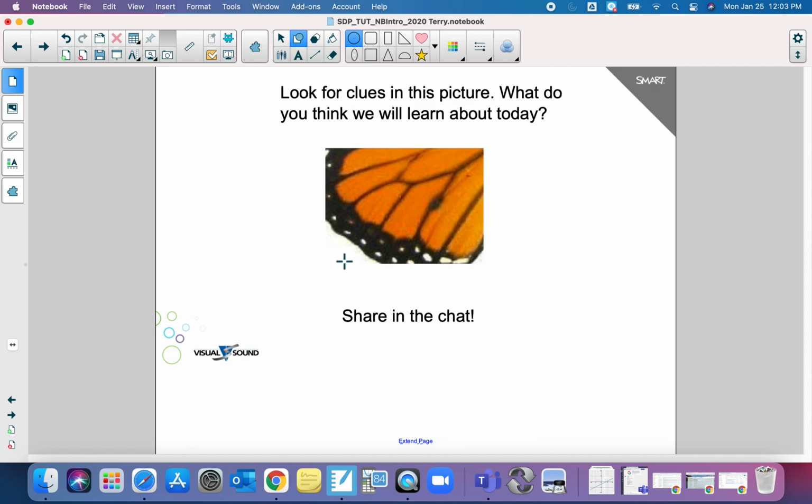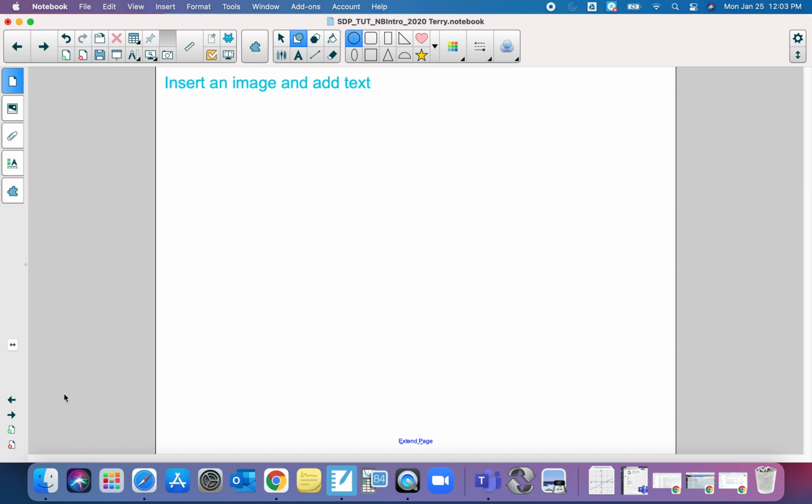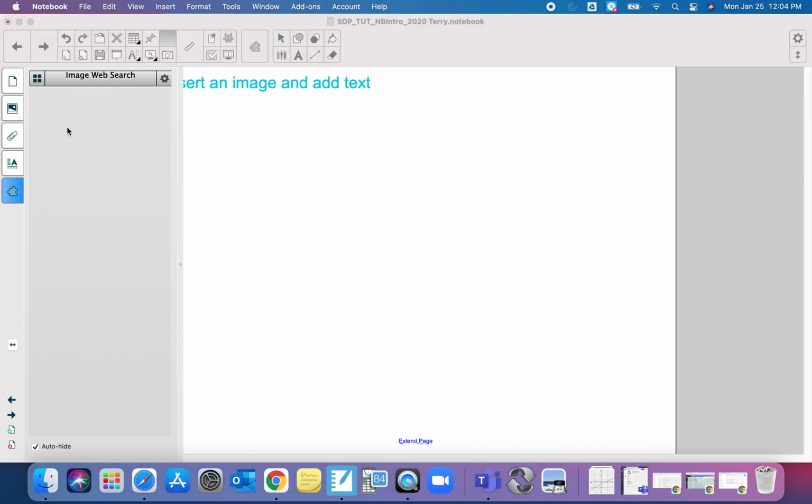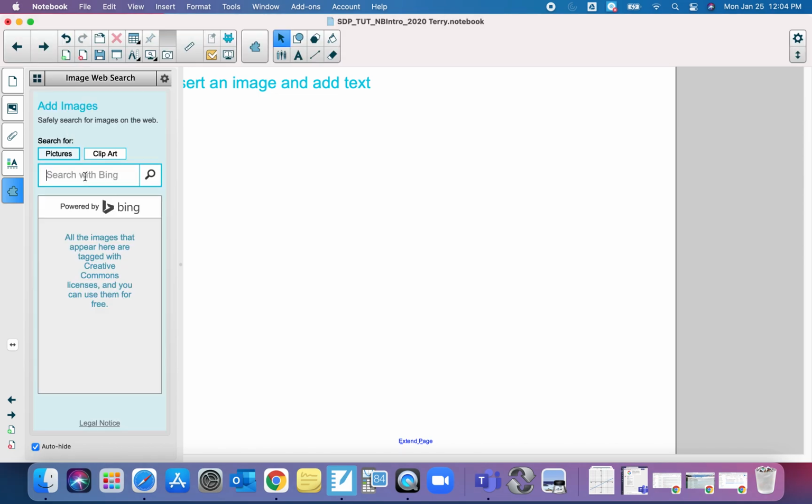All right, we want to look at how we built that. So let me move forward some pages. So all it was an image. Let's look for images first. So you have tools on the left side, all different things. There's a puzzle piece here and a puzzle piece here. They're not the same, just so you know. I'm going to click on the puzzle piece on my side tab, and I want to go to image search. So I am going to look for the butterfly.